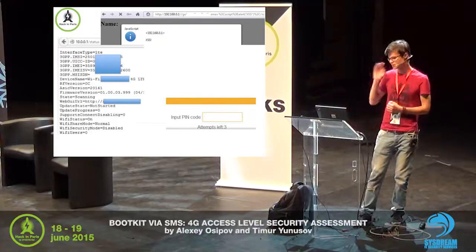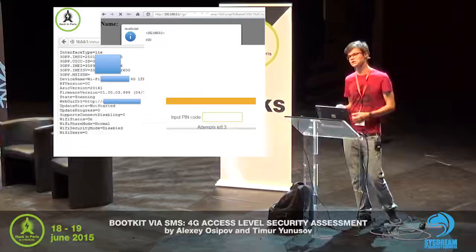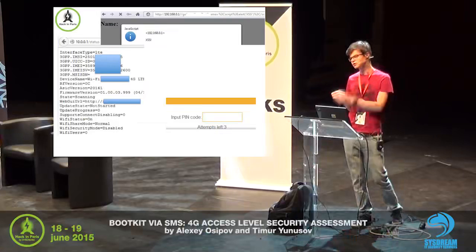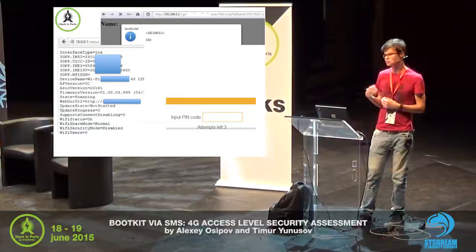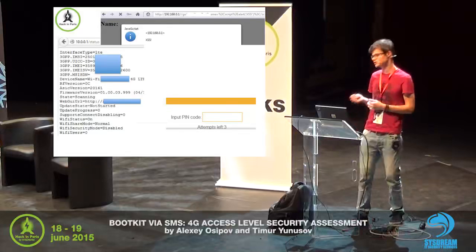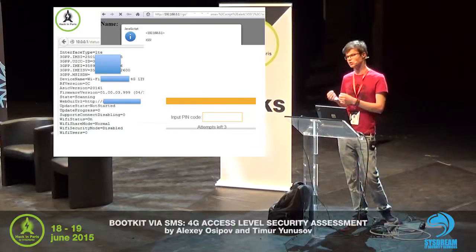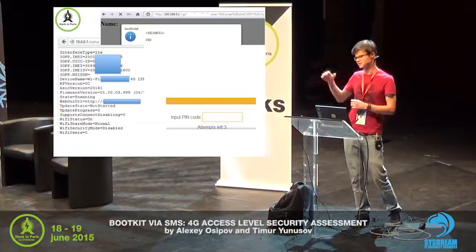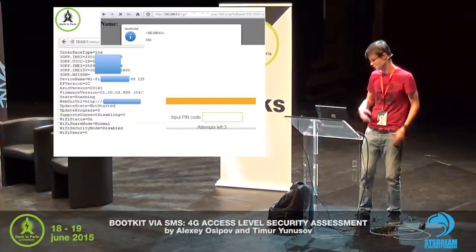Vulnerabilities, we found many in every modem, from the information leakage of current base station ID to the client-side vulnerabilities like cross-site scripting, cross-site request forgery, and so on. Also vulnerabilities about authentication bypass, like when your PIN code is on and the page with entering of PIN code is open, you still can hide this window and get access, for example, to file system, to SD card, to Wi-Fi.